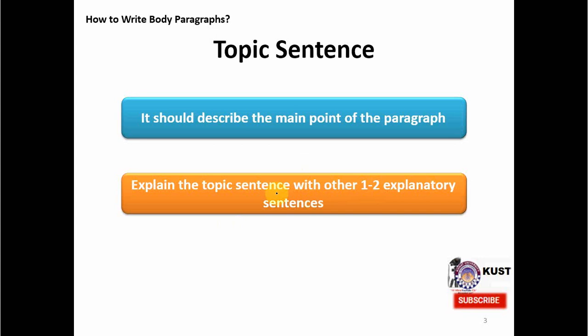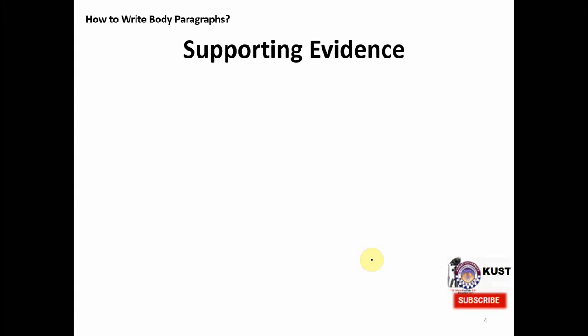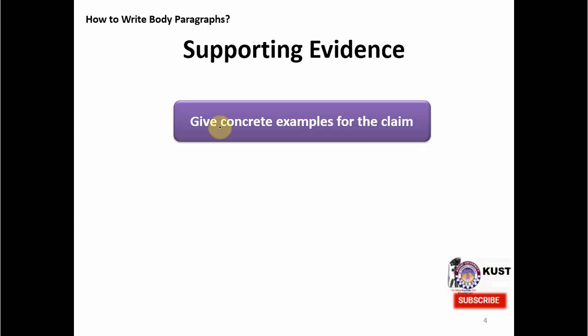So once this is done, now you would like to go on and bring in the evidence for your claim, and this is what we call the body of the body paragraph. So we have made an introduction to our claim by topic sentence or sentences. So this is sort of the introduction to our body paragraph. Next, we want to bring in the supporting evidence for our claim, and this is called the body of the body paragraph. This is done by usually giving a concrete example for the claim, if you have one.